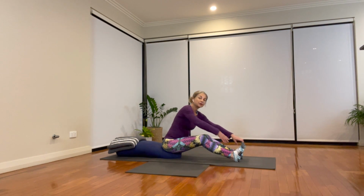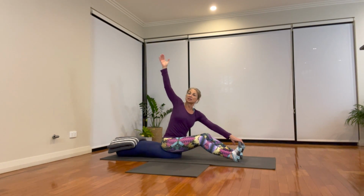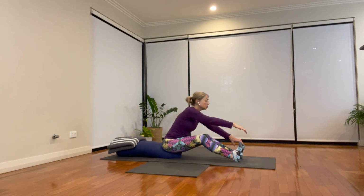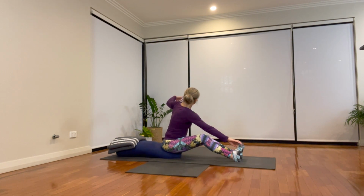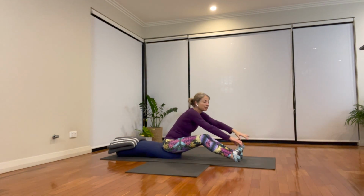When you're ready, take the right arm back behind you. Look to it, it's above the shoulder. Stretch it back. Sweep it up to the ceiling like a swimming stroke and down towards the foot. Then left arm, take it back. Rotate, look to it, stretch it up to the ceiling and onto the foot.